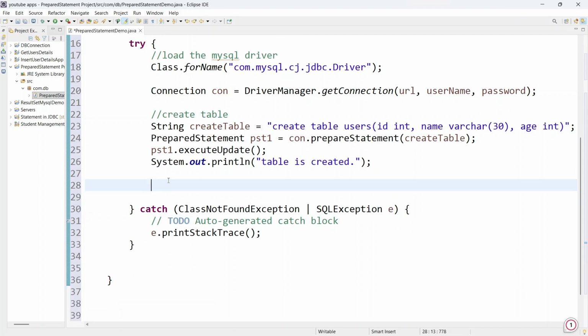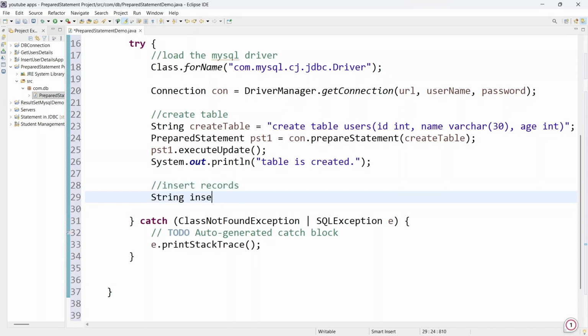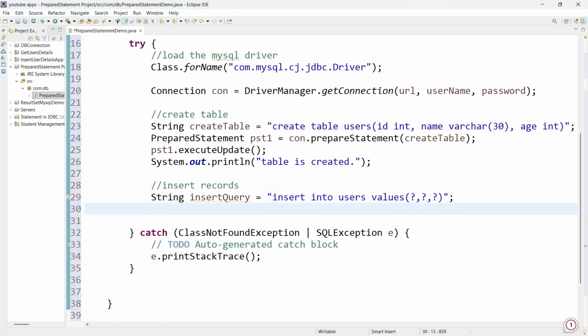After creating the table, our next aim is to insert records into the table. Let me write a query to insert records into the database table. Our query is ready to insert values into database. Now we need a prepared statement to execute this query.